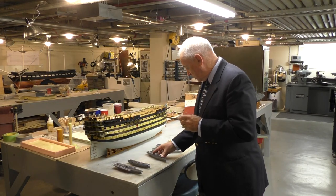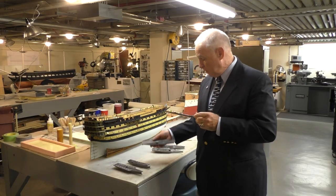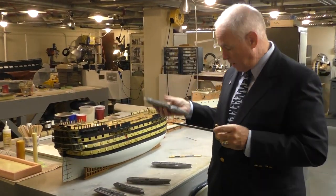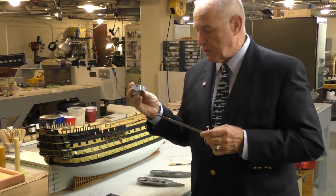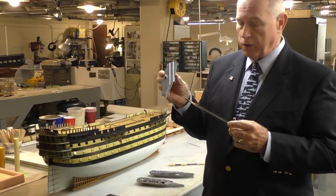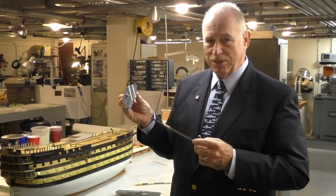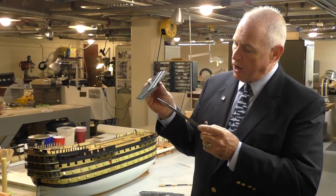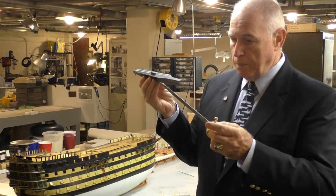One thing I wanted was a stealthy aircraft carrier. When I first told my team, after they stopped laughing and got back in their seats, I asked what was so funny. They explained that the hurricane bow — the very curved sides — always provides a reflective surface area that will return radar energy back to the source.